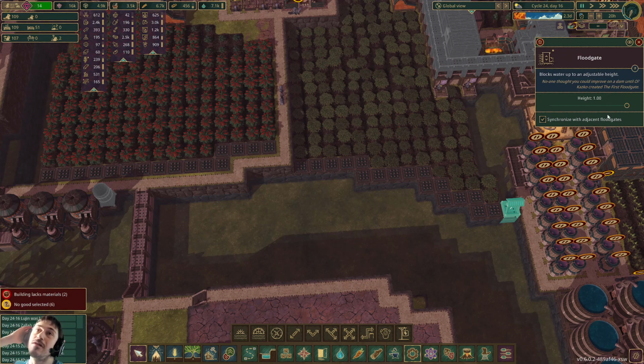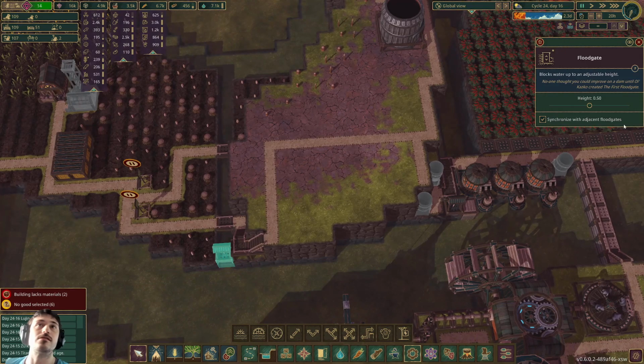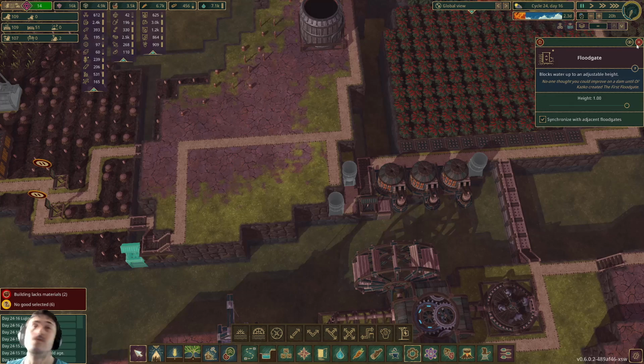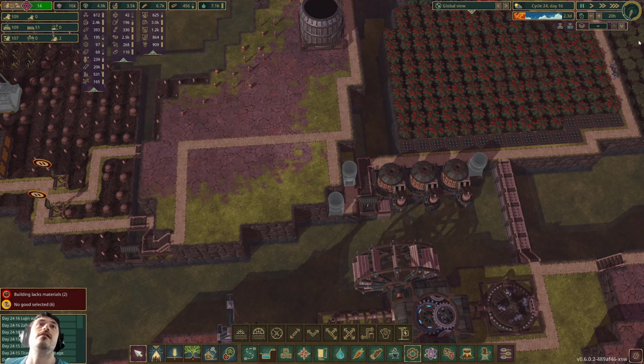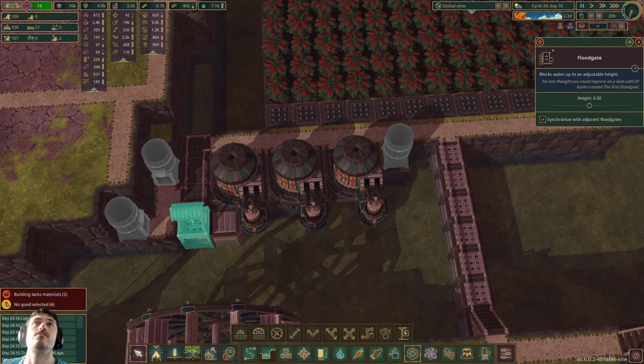You could only do it by half. That actually done it. Look, you can actually adjust it by that much. Wow, that's different. And I need to lift up that floodgate as well. I'm doing it now, so that I don't have to do it later, and I'm also doing this for me as well.